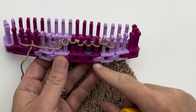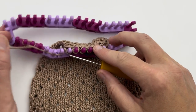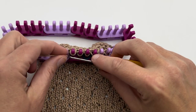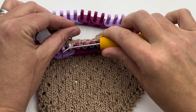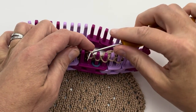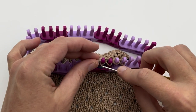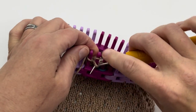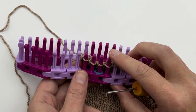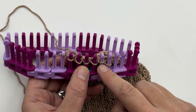All right, so now we're going to go from our 7 stitches down to 6 and start with a knit 1 and SSK just as we've done before. So we have knit 1, move this second stitch over to the third, and go ahead and move the first one down, and we're going to slip slip knit, just knitting those 2 over. All right, and then we want to yarn over and then knit 2 together, knit these 2 stitches together.